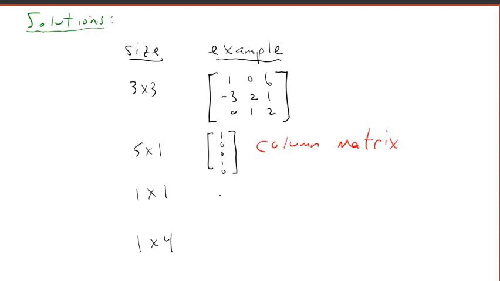Here's a 1 by 1. That simply has 1 row, 1 column, just a single number surrounded by brackets. A 1 by 4, that's 1 row, 4 columns, a single row. That's called a row matrix.